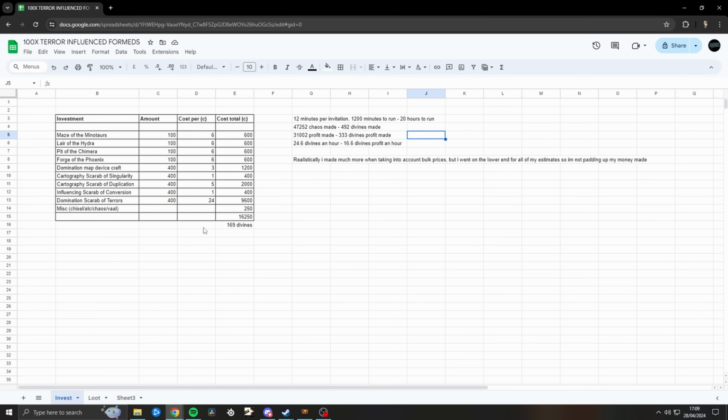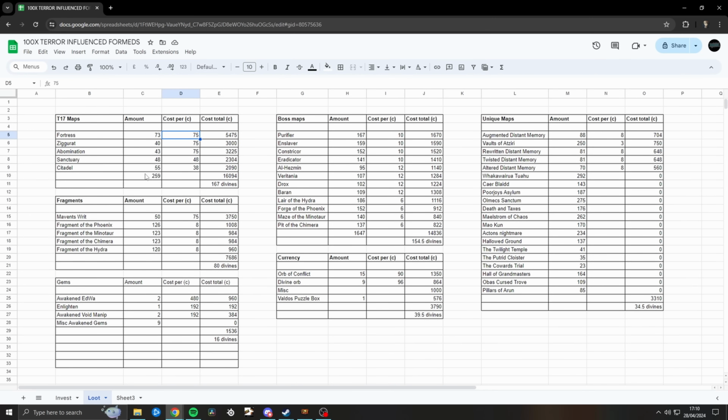Okay, look, first of all, investment was 169 divines. It's 400 maps, so the investment is going to be high. The loot was 259 tier 17 maps, higher than a 1 in every 2 average. I did not expect this many, but I got that many.